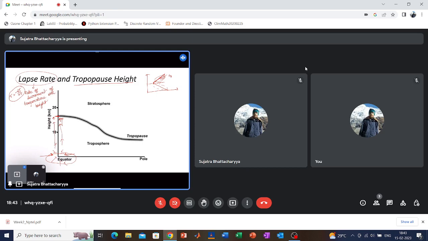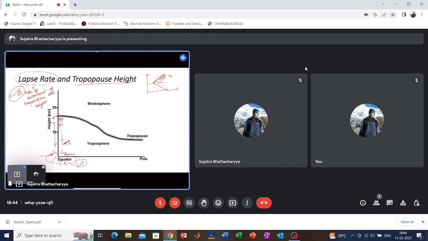Of course, temperature is one of the reasons. Because of the temperature increase over this equatorial or tropical region, there is a low pressure region over these areas, because of which strong vertical ascent can take place. Vertical ascent of the winds, I'm talking about. So these winds cause the tropopause height to increase. Now, why is there a convergence?